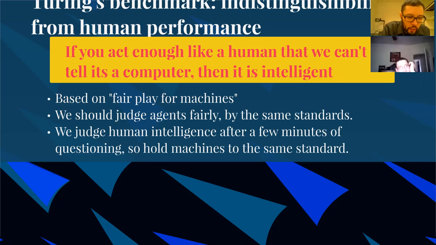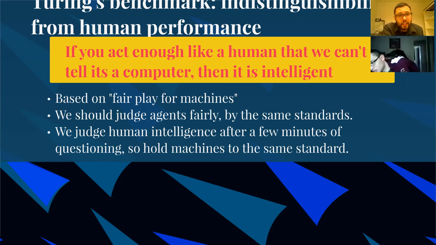So for instance, one of the requirements to get into college is to do well in the SATs or the ACTs, or the standardized tests. Doing well in standardized tests is one of the tests we use to judge the intelligence of a student and how well they're going to perform at school. Well, we have artificial intelligence systems that can perform better than a high school student at a standardized test. That includes not just the mathematics, but also writing. They can write essays that are better written, better structured than a human high school student.